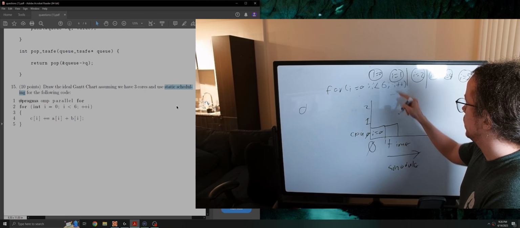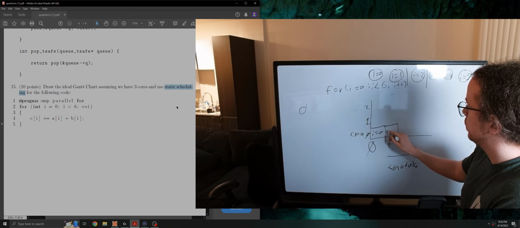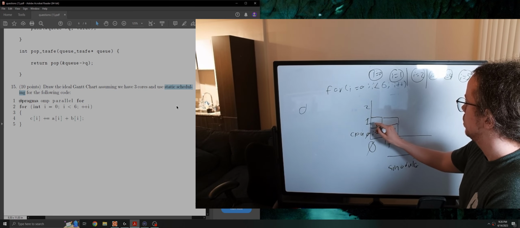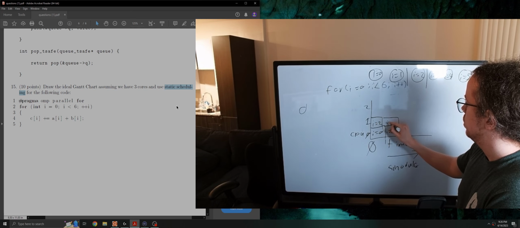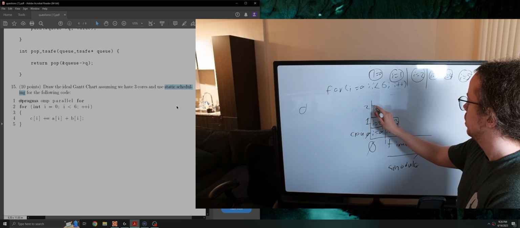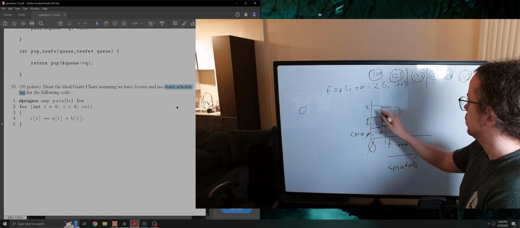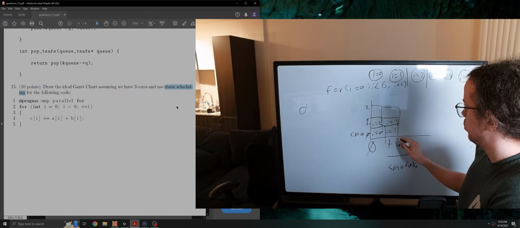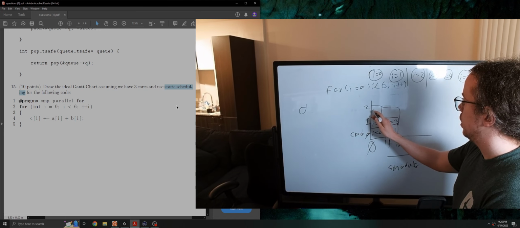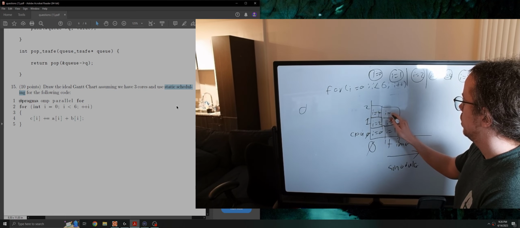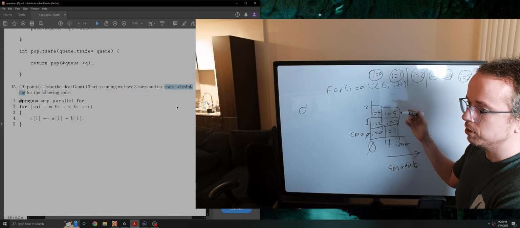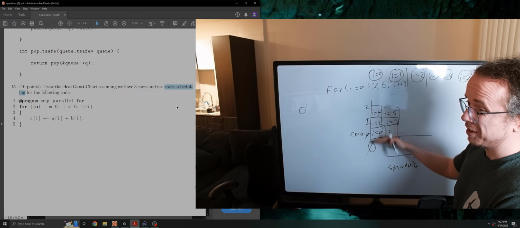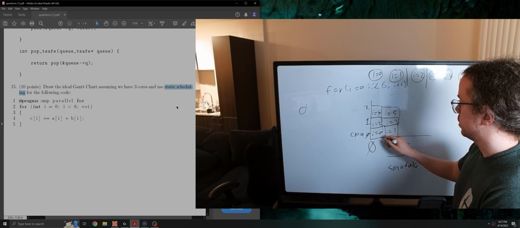One core gets i equals 0 and i equals 1. Another core gets i equals 2, i equals 3. Another core gets, and these are supposed to be the same size. I didn't draw them the same size, but everything ends at 1 and 2. i equals 4, i equals 5. When you draw these, you want to be a little more deliberate than I am trying to draw sideways. You'd like them to line up pretty close to directly.